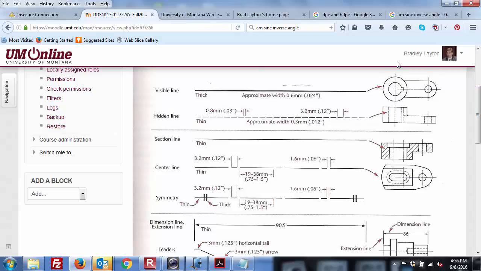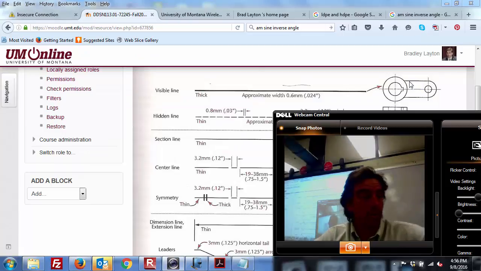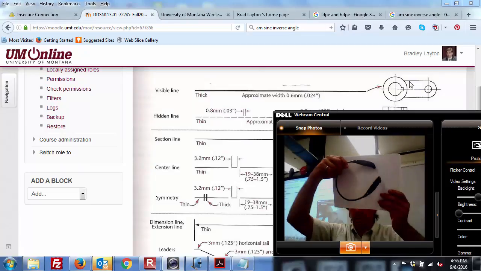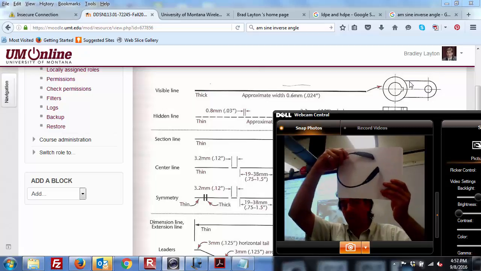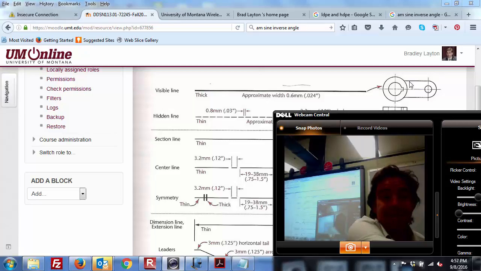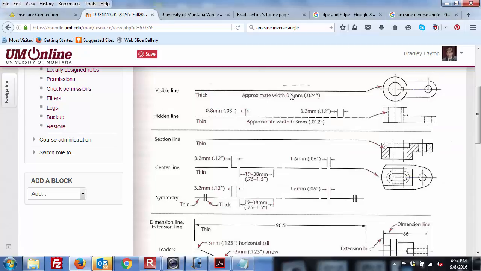The thick black lines are really there to show your audience exactly what this thing would look like if you were looking at it in real life. So here's your white paper. Here's a nice big thick black line, and you can tell that's a headset. If the line is not thick enough, it's just not as easy to see. So 0.6 millimeters.